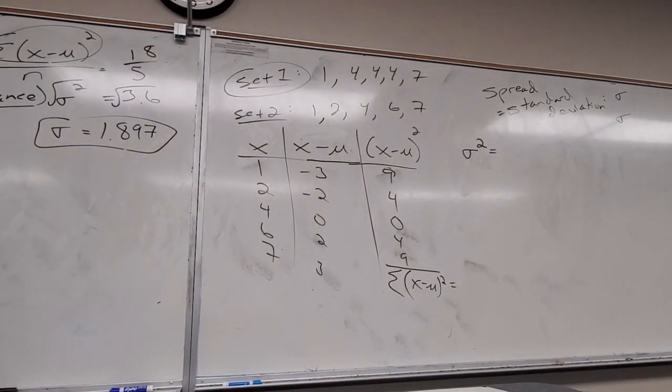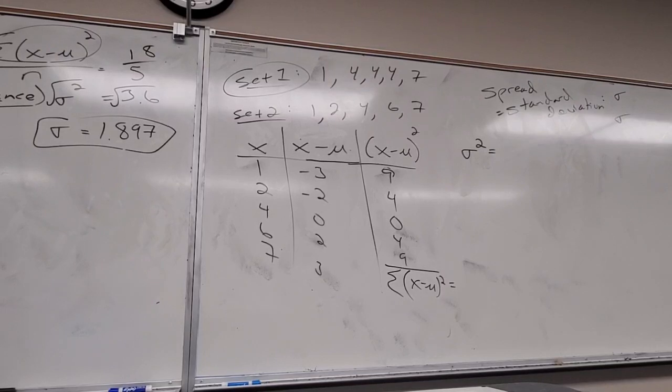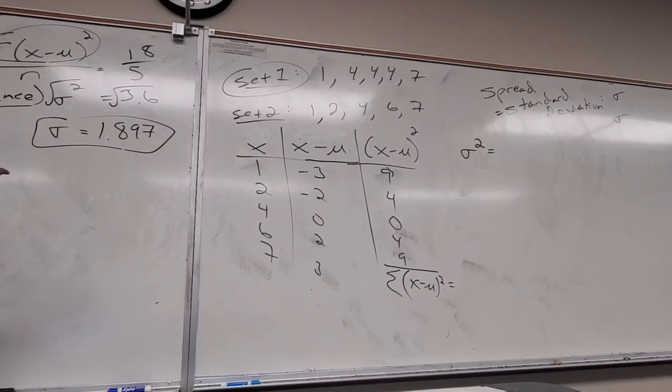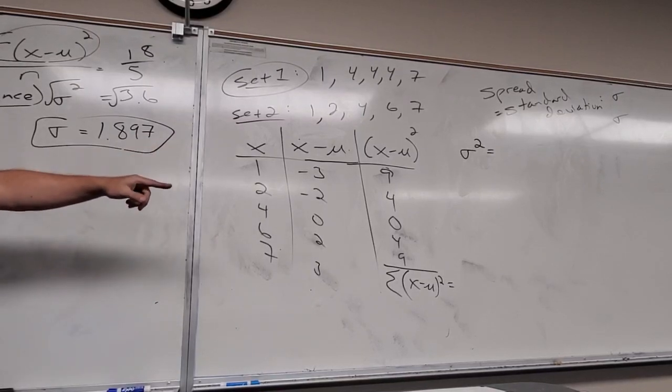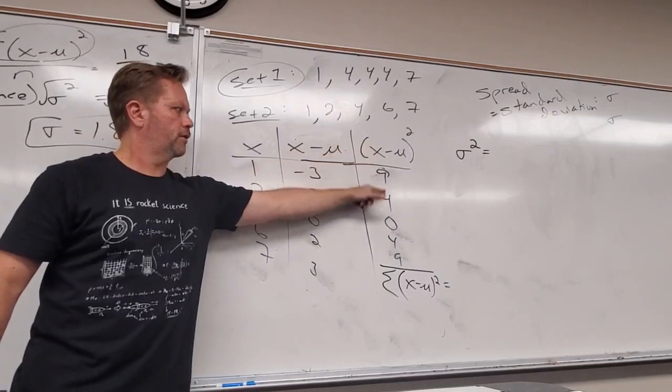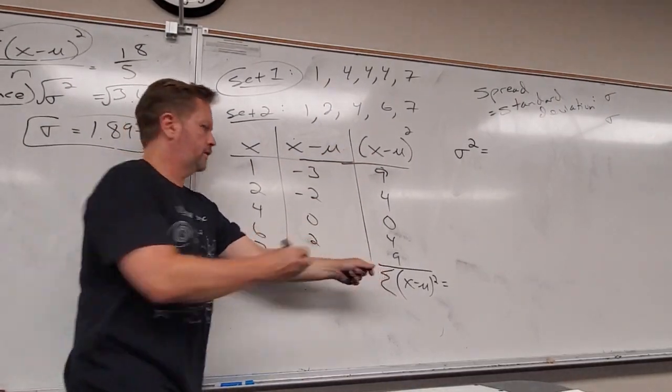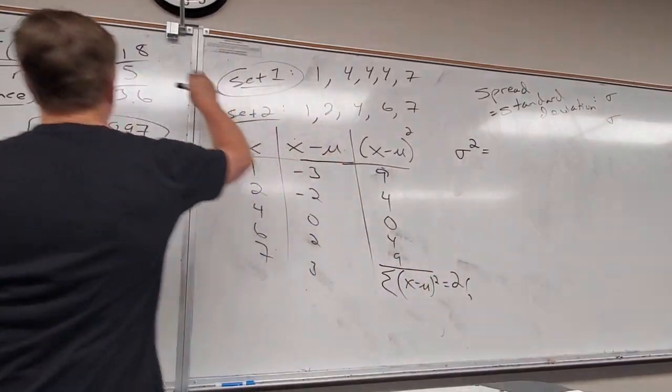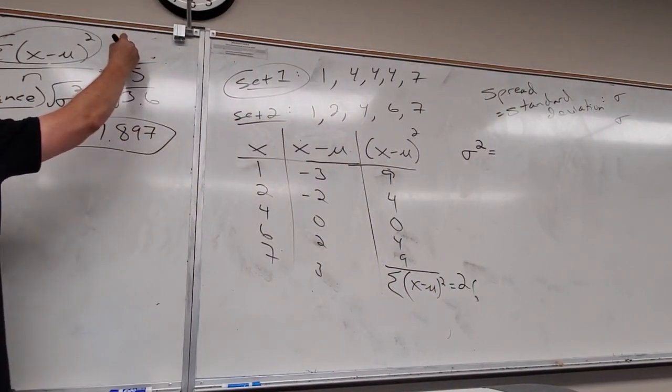Is that all right? I'm going to show you a couple things in the calculator after we do this, but I'm making you do it fully by hand at least one time. Now I just take, what is the sum of those? 26. So then that's what I put up here.